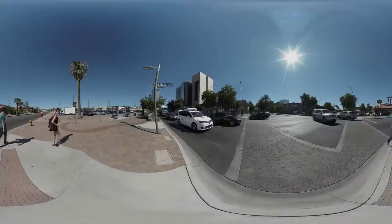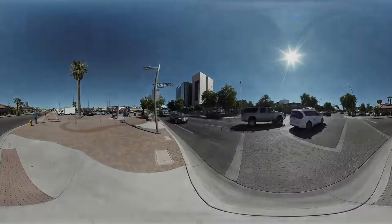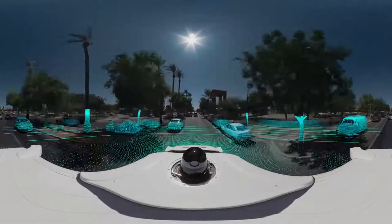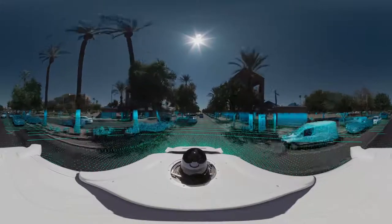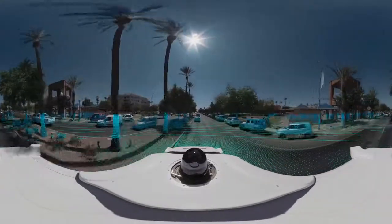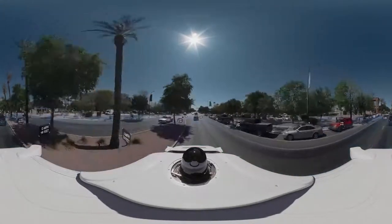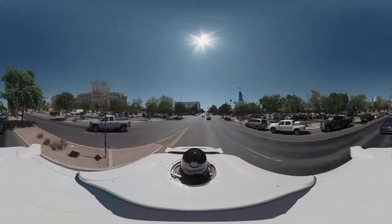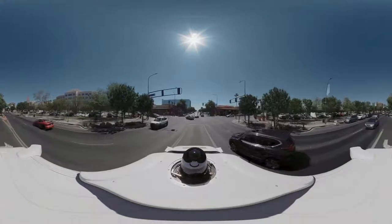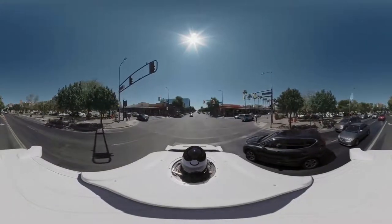You're about to see how it all works, and what it feels like to ride in our car. As it drives, Waymo uses LIDAR, which sends out millions of laser beams per second, to build up a detailed picture of the world all 360 degrees around it. It also uses radar to detect how far away objects are and their speed. And high-resolution cameras detect visual information, like whether a traffic signal is red or green. It then combines all that data to understand the world around it.